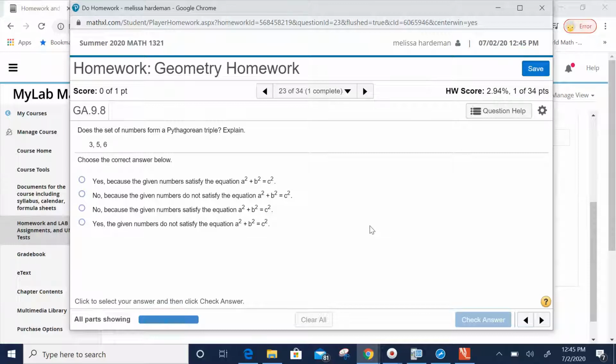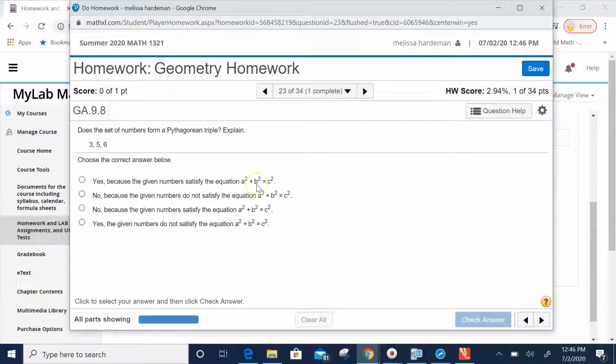You'll learn in this section the Pythagorean theorem, which is a squared plus b squared equals c squared. So 3 is my value of A, 5 is my value of B, and 6 is my value of C. I'm going to put those in and see if the left side is equal to the right side. 3 squared is 9. 5 squared is 25.